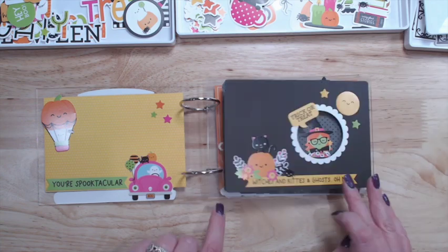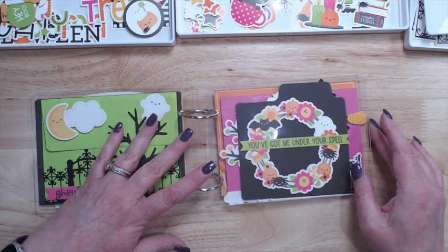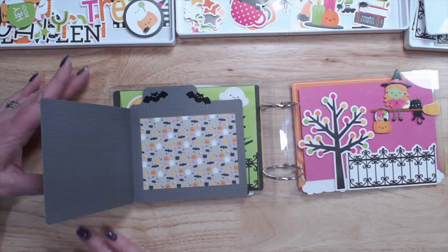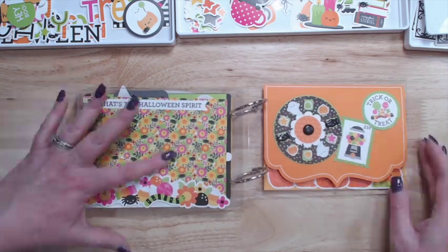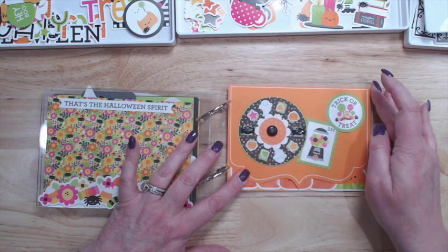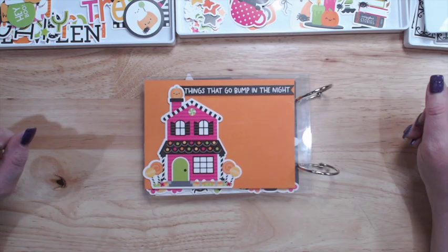So we've got that little flap. We've got our little envelope here to put some little keepsakes in or some extra pictures. We've got our little flap here. Got our cute little witch on the broom. Got photo spot here. A couple spots there. Our little Viewmaster reel turns. And then we've got our cute candy house on the back.